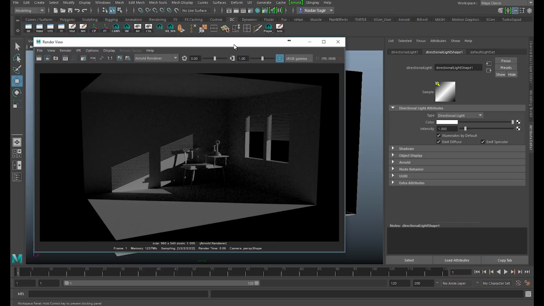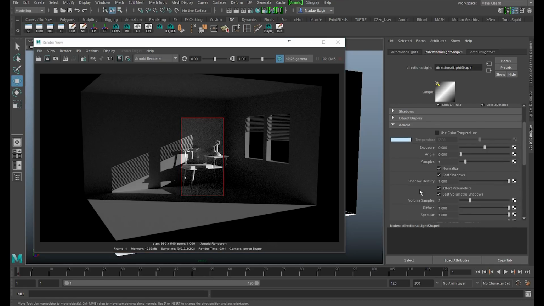With this light, the only thing that is relevant for us, if I increase the intensity and look up a test render, I don't need to render the whole shot again. I can just marquee select an area and click on render region. I increase the intensity, although most of our light controls are found in the Arnold tab, and that's what we care about. The rest here is not so important. Another thing, the directional light doesn't have a decay rate, because it's a constant. I will open the Arnold tab, and that's the only thing that we're interested in.